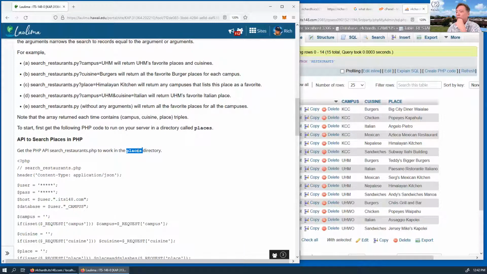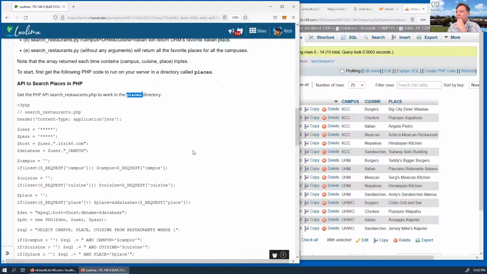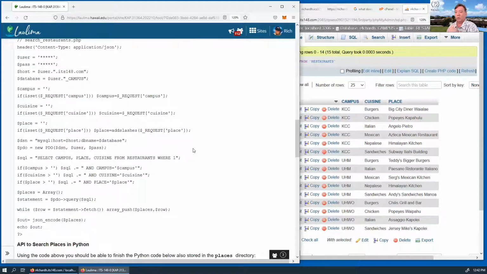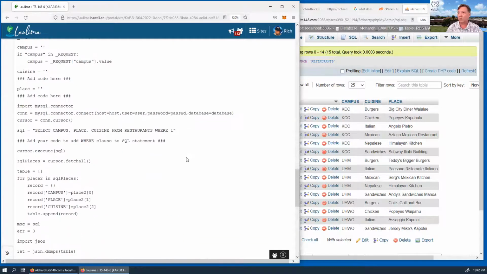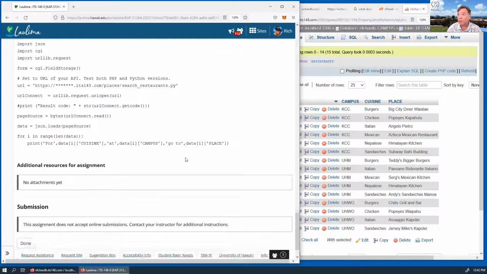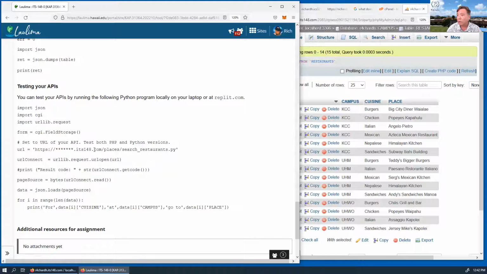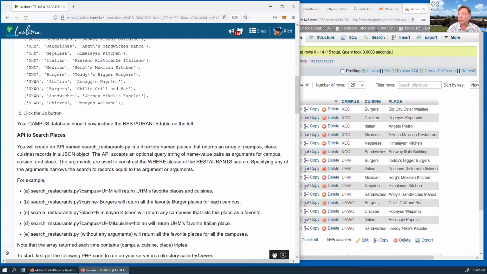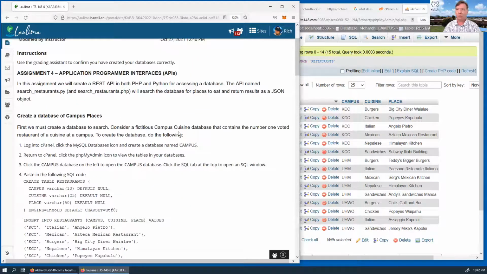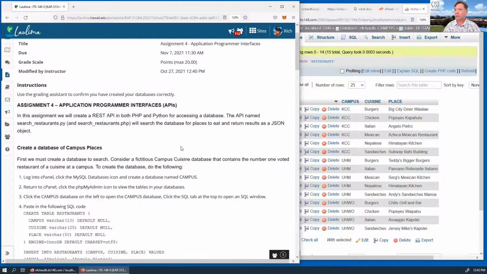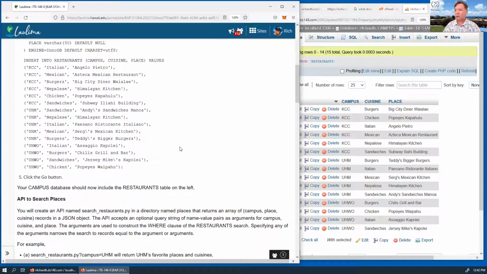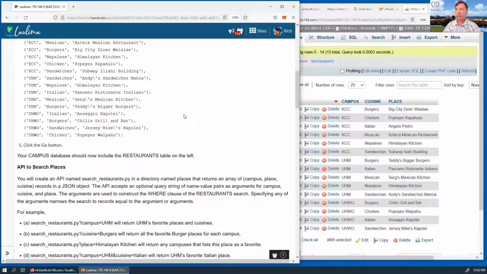So we'll create a directory called places, and then these APIs will execute from there. I also made the necessary modification down here. When you test your APIs, you're actually going to refer to them there. All right, so let's keep going on this assignment.